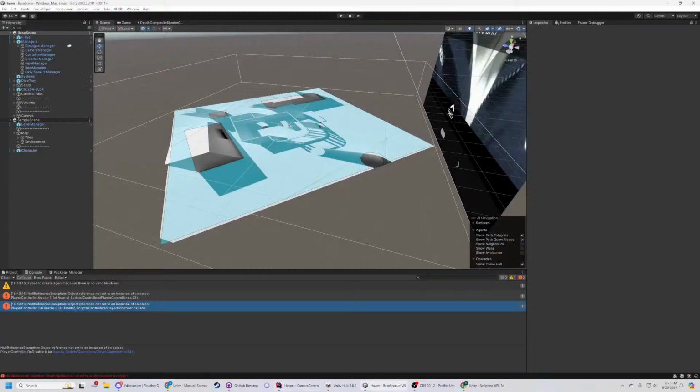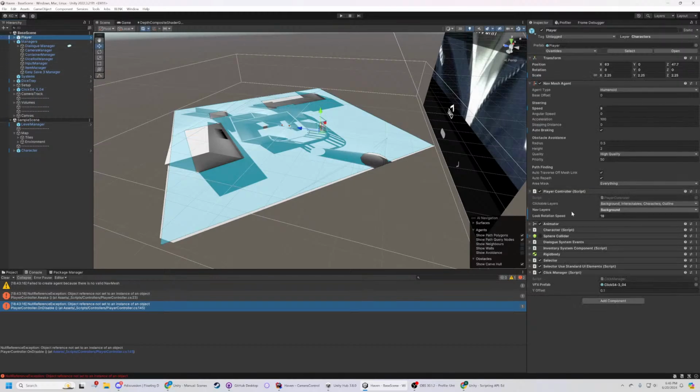So it's probably something that I'm still passing to player controller that I really shouldn't be. What is it? Selector. Huh. That's weird. I don't think there's anything.